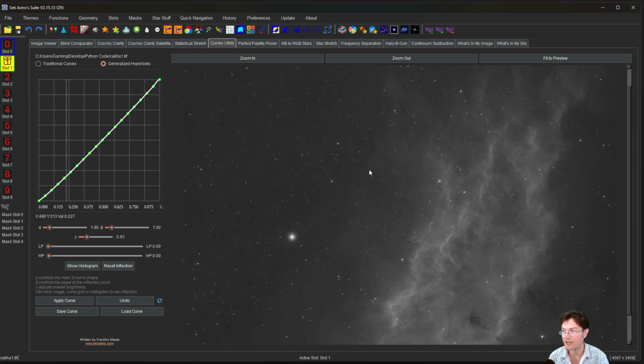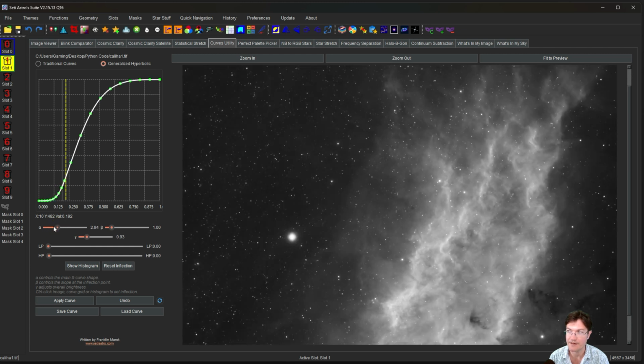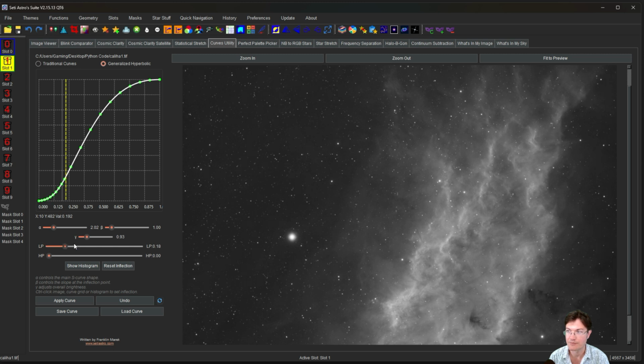And then from here, now is the time you would start actually utilizing your normal GHS kind of procedure where you're clicking various items that you want to see expanded. That is quite aggressive. And then we want to protect those shadows a little bit. Maybe we want to change the steepness there. Hit apply curves. And you will just continue working your image like that in the original fashion that a lot of people have used with GHS.